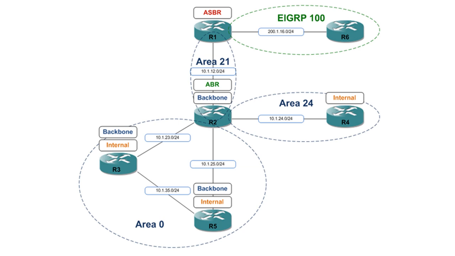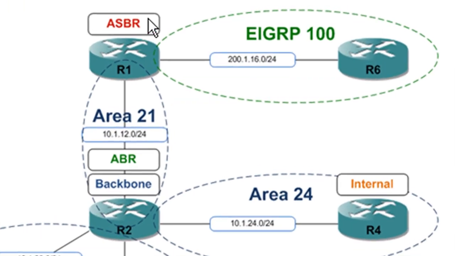Now this goes back to the quote-unquote controversy about what is and what is not an internal router. This router is an ASBR, but all of its OSPF enabled interfaces are connected to a single area. So depending on the definition that you use for internal router, it could be an internal router. Now all of its interfaces are not connected to a single OSPF area because it has an interface that goes to an EIGRP domain. This is why I would say that the true definition of an OSPF internal router is that all OSPF enabled interfaces are connected to a single area.